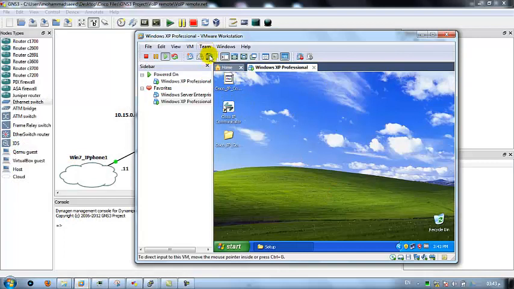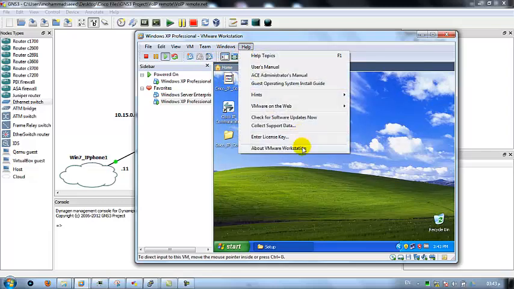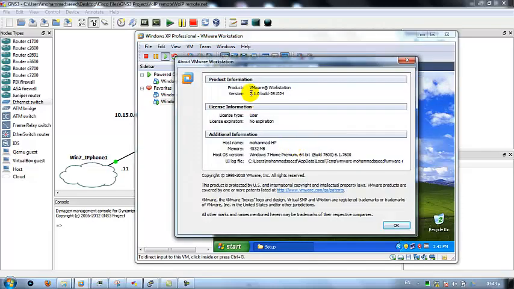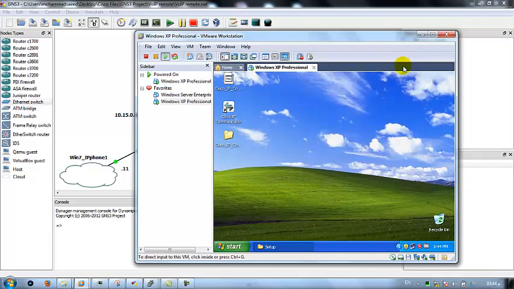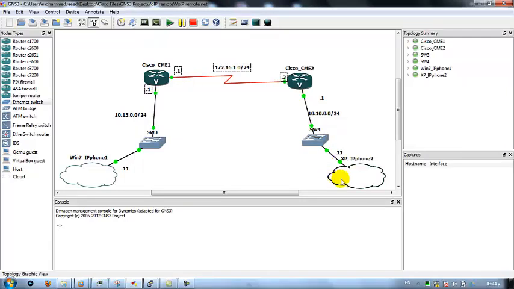You can download VMware, and if you have Windows 7, you want to download version 7.1 with this build number. This is very important to work properly. So I use the XP here, and I set up the Cisco IP Communicator in this Windows. Also, as you see here, this cloud and this cloud are different, separated remotely.